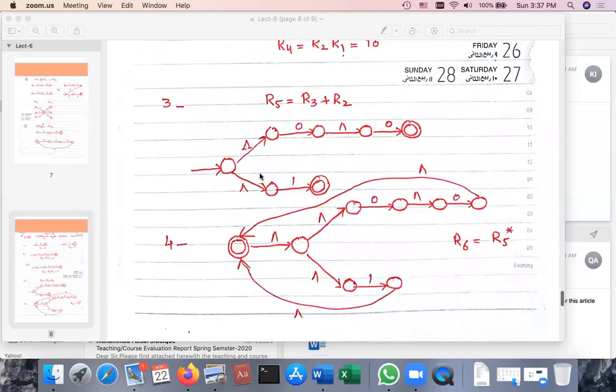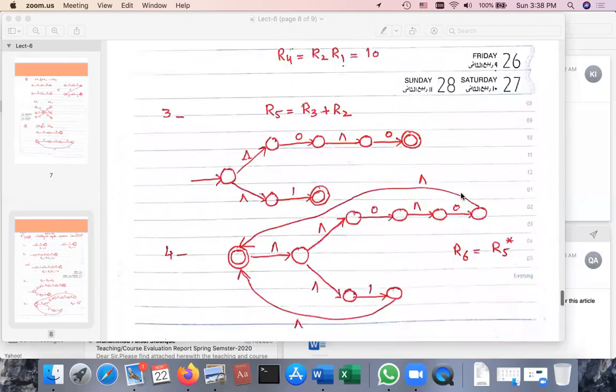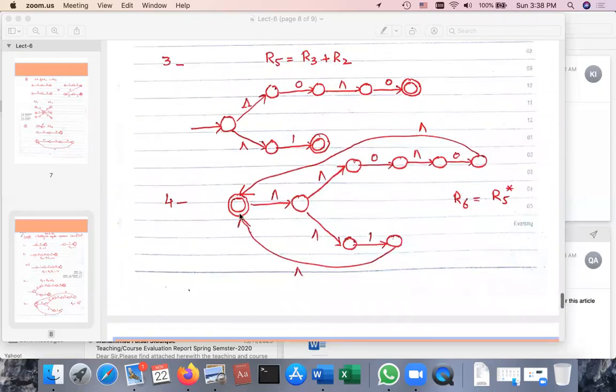So this is my R5 and I have to take Kleene star of R5 according to this regular expression. So what I can do, I have to introduce another state here. This state is something here and the rest of the design.